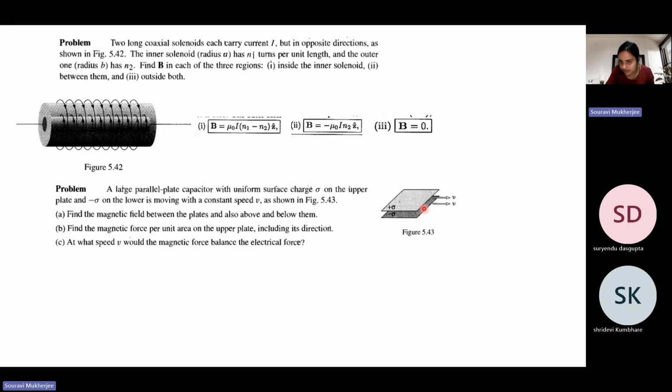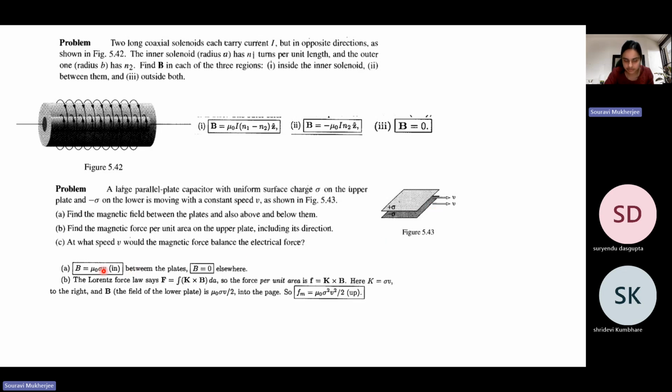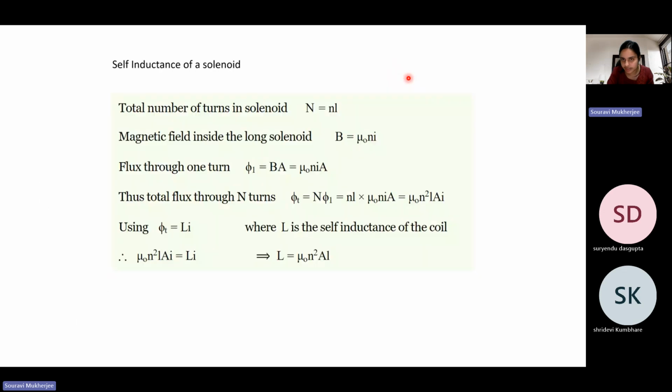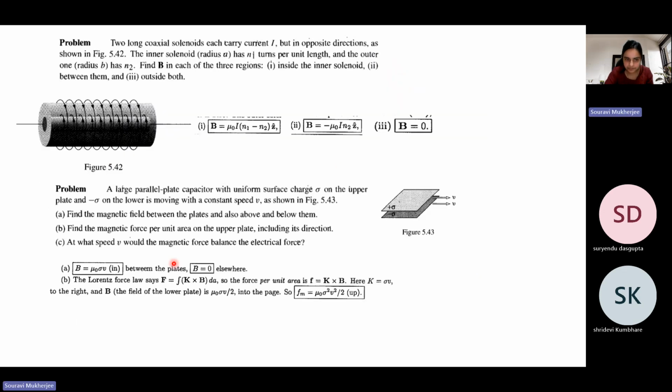And what will be inside? The fields due to these two will be in the same direction. Why? Suppose your current density direction is in the positive direction. Then, below that plane, the field direction is in the y direction, while for the minus plane, you are above it, so again you have your direction in the minus y direction. So the fields get added up, and that's why you have a net mu 0 K, where K is sigma v. Initially, you had mu 0 K by 2 and mu 0 K by 2, so when they add up, you end up getting mu 0 K, right?